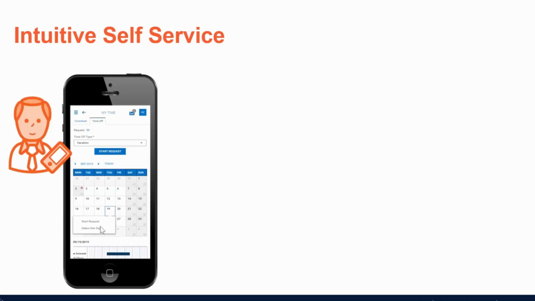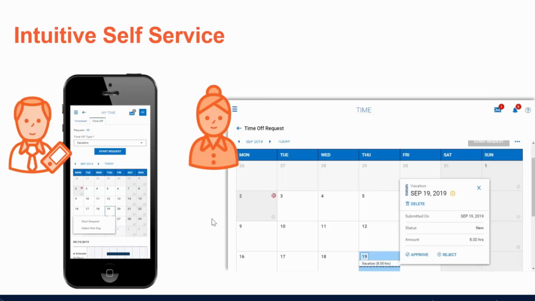I can now click on my calendar. I can start that request right from my mobile device. I can really see that stuff in the desktop format. So if I'm the employee, I submit that request. The administrator, or even a manager, gets a much cleaner calendar view where I can approve and reject right on the day. I can see if anybody else has that day already taken off. You get the point. Much, much more user-friendly, much easier to see for folks.